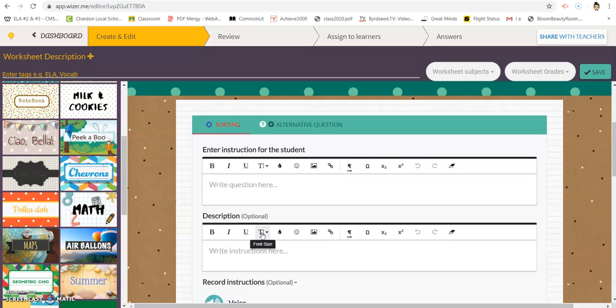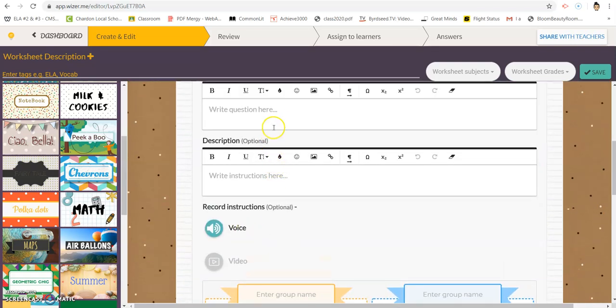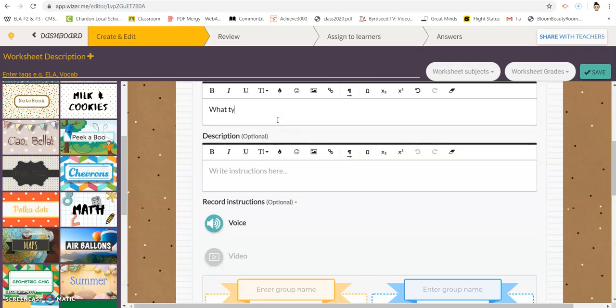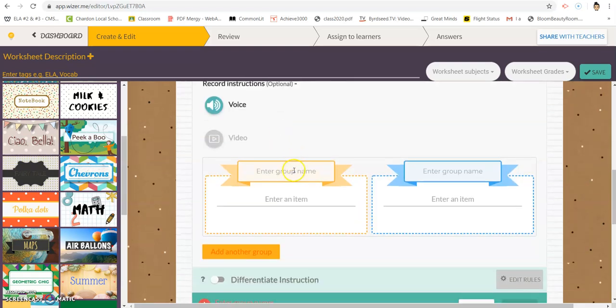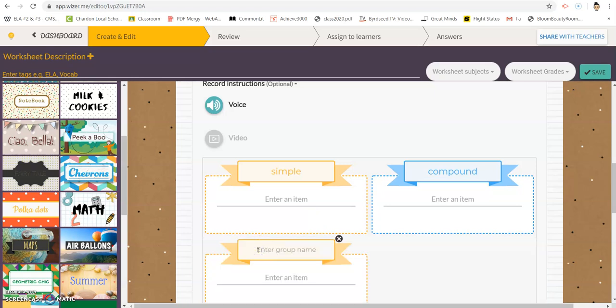So I've done sorting before, where I've had like what type of sentence is each. So I would label my categories: simple, compound, and maybe I want to do another one. I want to do complex.